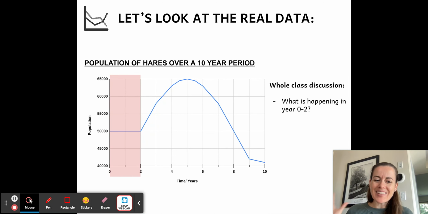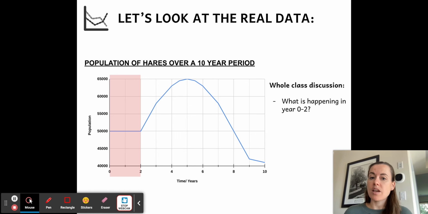Hey everyone, welcome to our first cycle, or first sprint if you will, where we're going to be looking at the population of a snowshoe hare. For this one, we're going to use a graph to cue that information and pique curiosity. It's not necessarily a big burning question like why is it like that? It's more like looking at the graph and being like, okay, why is it like that? In this case, we're looking at the snowshoe hare population.